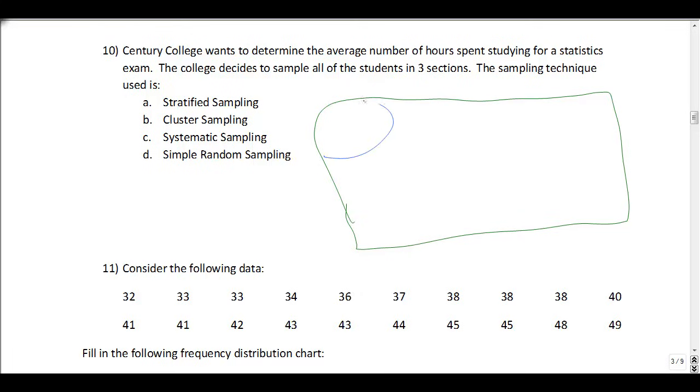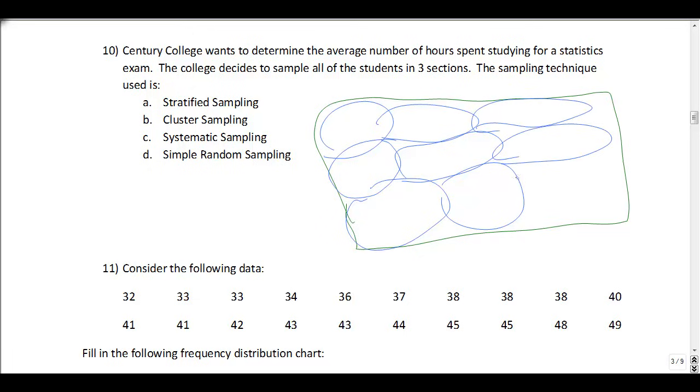So you split this into a bunch of groups here. There's 1, 2, 3, 4, 5, 6, 7, 8, 9, and then what you're going to do, apparently, is select 3 of the sections. So let's say we select this section, we take all of the students in here, maybe we take all the students in this section, and maybe we take all the students in this section. So we pick 3 sections and we take all the students from all 3. So this is cluster sampling here. The idea here is we split into groups and we took all of some of the groups.